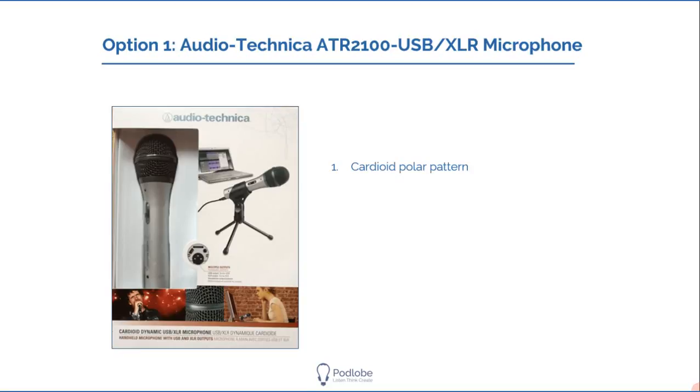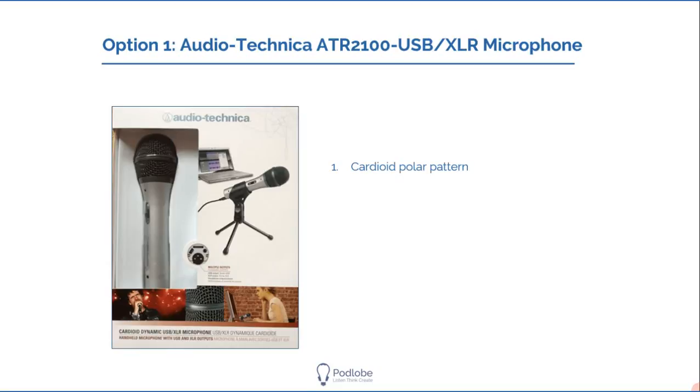You have unidirectional. Unidirectional microphones just take sounds basically right in front of them. So the microphone I'm recording with is a unidirectional mic, because when I moved to my side, you could not hear me as clearly as you would have heard me when I was talking directly in front of the microphone. That's a unidirectional mic. There's a bidirectional mic that takes sounds from both the front and the back end of the microphone, or from both sides. So it chooses either the front and the back, or the left side and the right side.